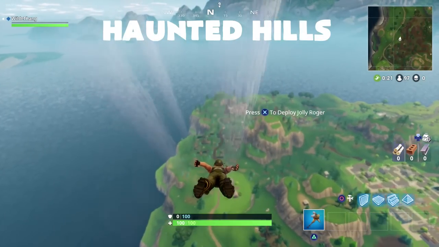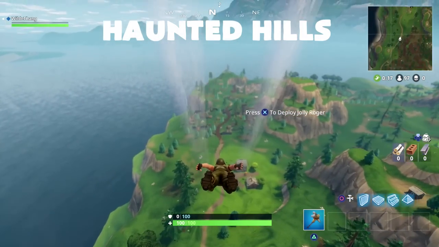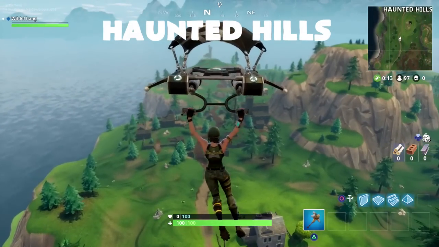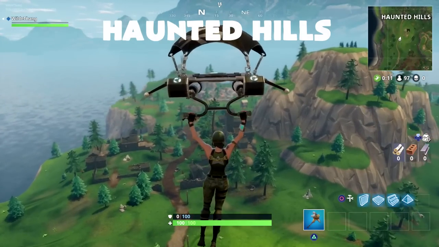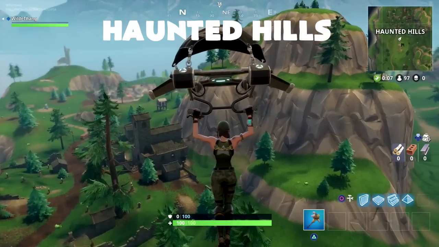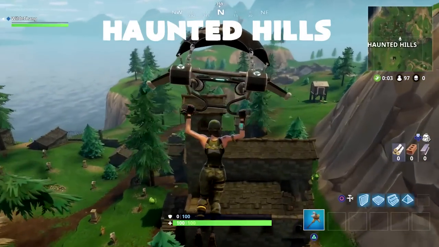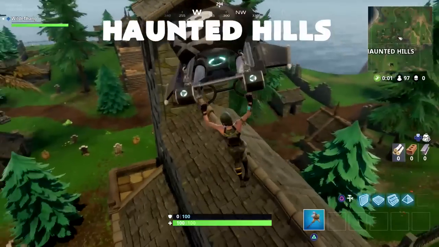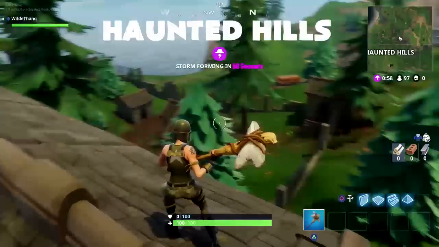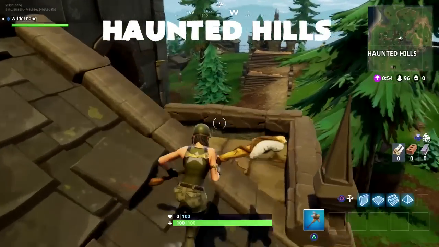So the next area I ventured into was the Haunted Hills area. It's quite a small location, not much to loot. I'm not sure how many chests spawn here. I did find one in the main church building. But this is a graveyard slash cemetery with the church as well. Like I said, there's not much to loot, so I would probably just run through this area or try and land in it if I'm on my own. If I notice no one else is here, then I'll probably get some more loot. But like I said, it is very, very sparse.